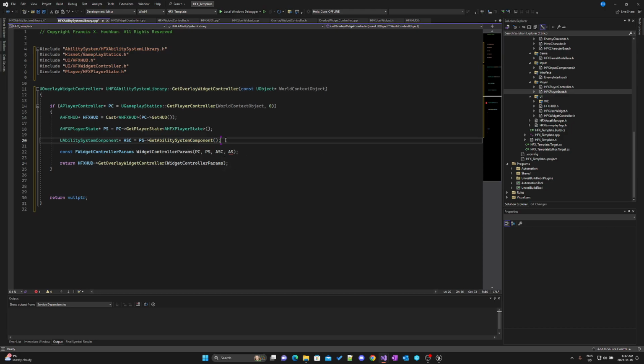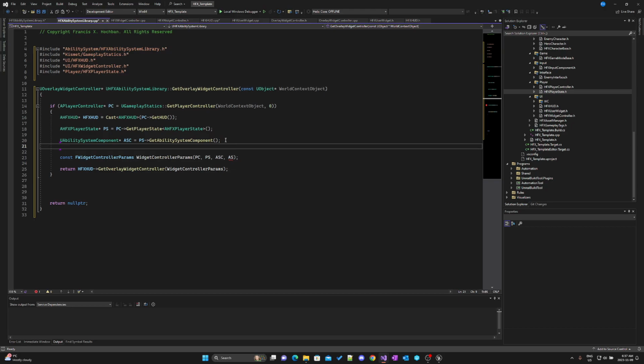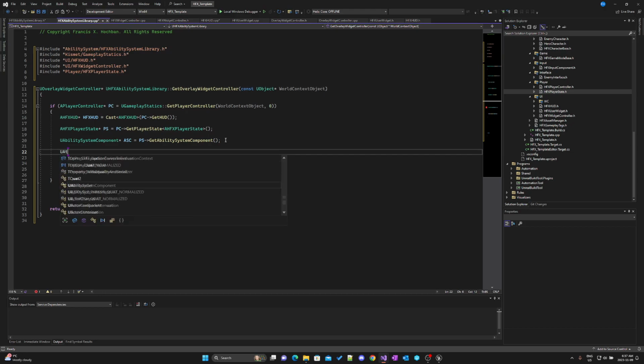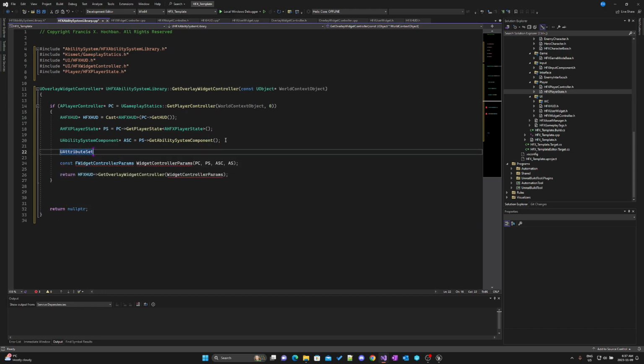And now we just need the attribute set. Well, our attribute set we can also get from our player state. So it's a U attribute set there, AS. And we can get that from our player state, get attribute set.